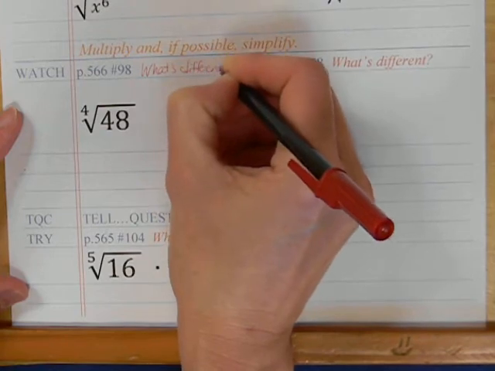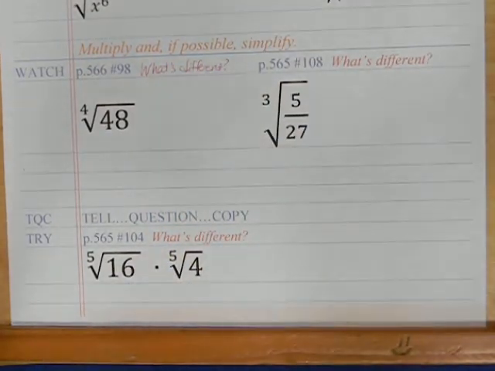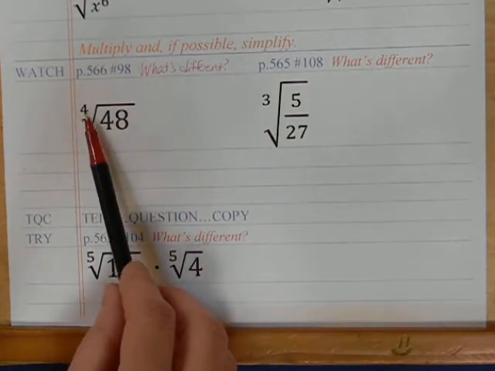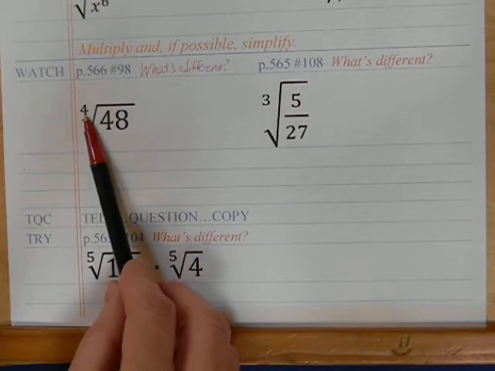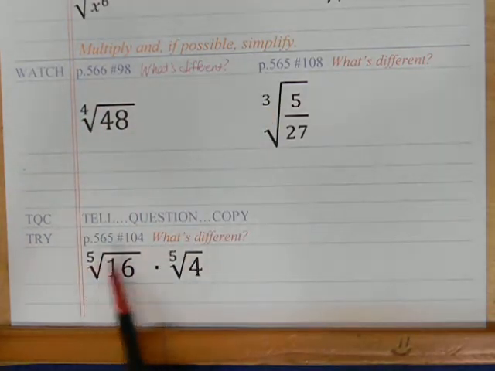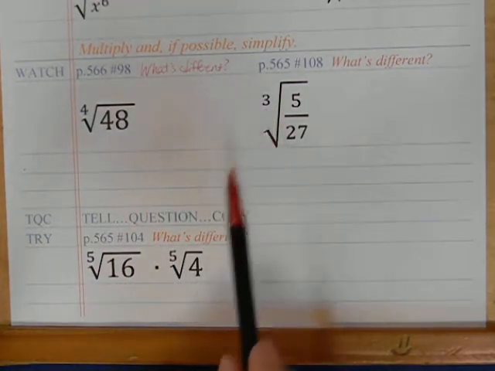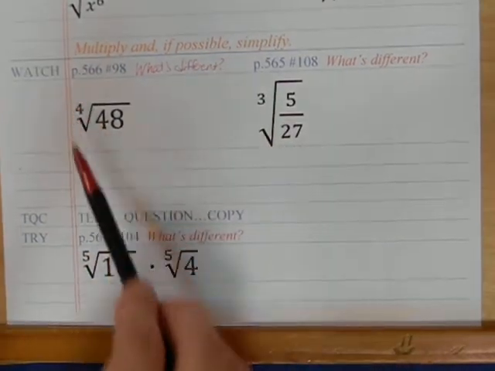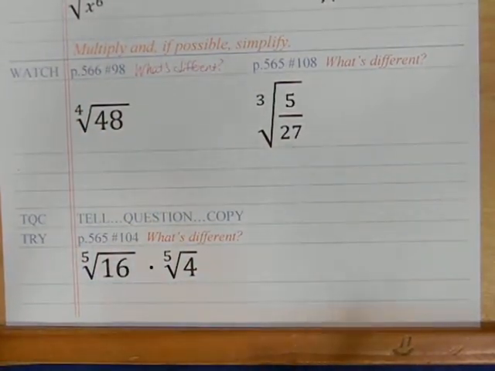So we'll just write that in. What's different as you look at all three of these is that you've got different roots. It's no longer just plain old square root. You've got fourth root, third root, fifth root, fifth root. You can call this cube root if you want, but after square and cube, you just say it by the number: fourth, fifth, fifth. But it's not going to change what we do. We can still multiply, mush things together, pull them apart.